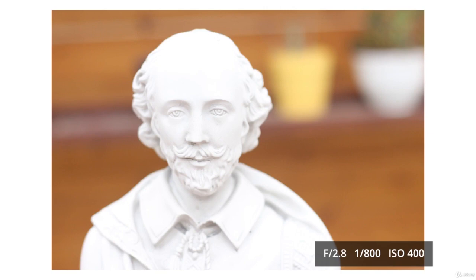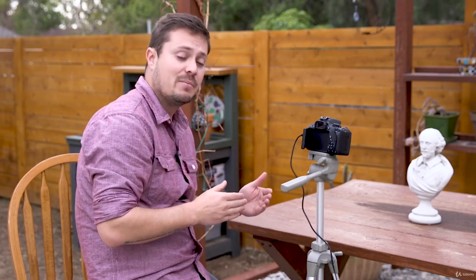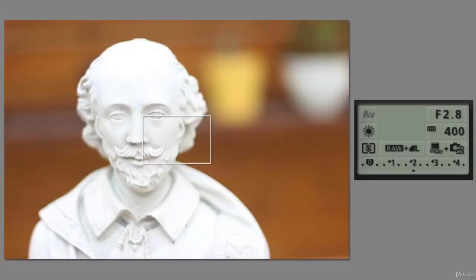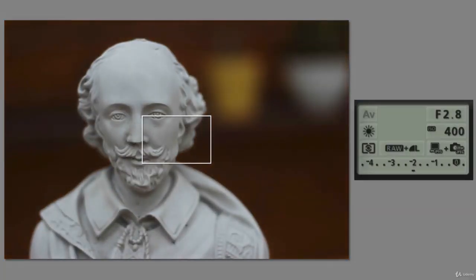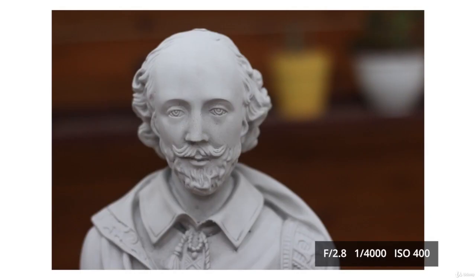This is really great when you're shooting a wedding and you don't want to have to select your exposure. You're shooting an event, you can pick your f-stop, then you have the camera pick the shutter, but then you pick your style of shooting. Sometimes I actually like to shoot 2 stops underexposed so that I really get deeper shadows next to a window or something like that. So see, now I've jumped down to 2 stops underexposed and I can take a picture now. It jumped back up to 4,000 because that's as fast as this camera can go.